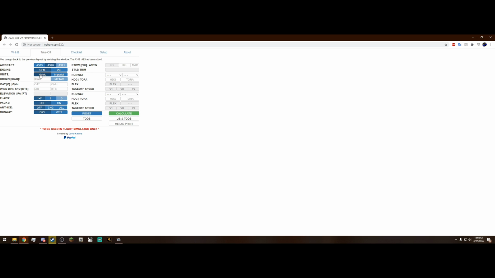I just recommend leaving it in metric. Origin, we're going to fill that in as KCLT. And next, what we want to do is hit this METAR button beside it. What this does is it gets the weather information. And if you don't know how to read a METAR, I'm going to go over it real quickly. So the first thing is your departure airport. This is the time. And well, the first two digits is the day of the month, so it is August the 20th. And then 1652 Zulu is the Zulu time.